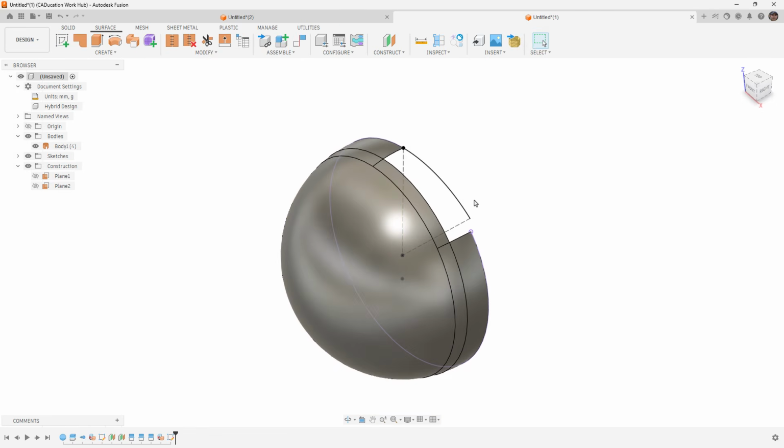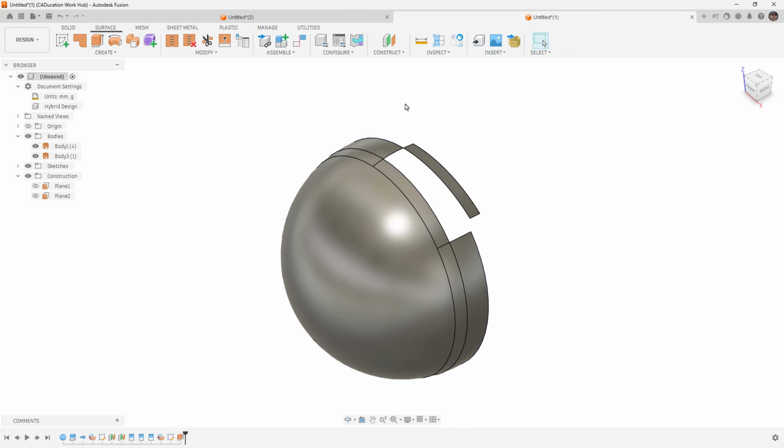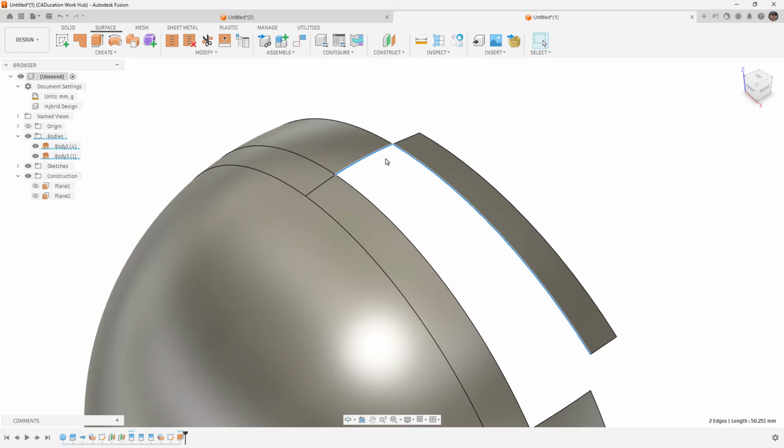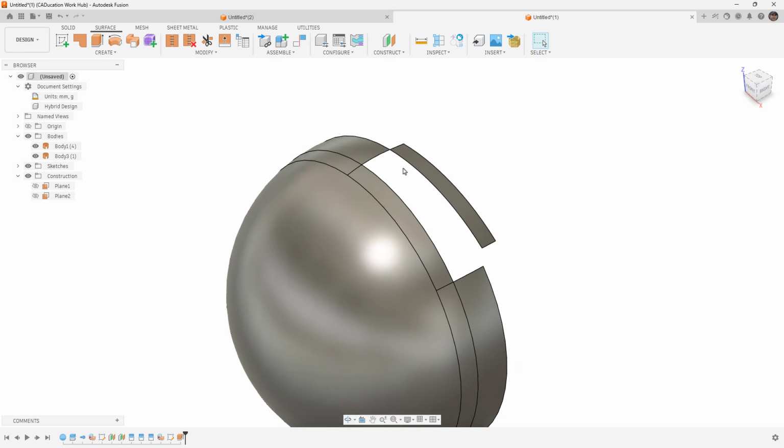This is going to be used as a tangent reference, so we want to extrude it and pull it back. Doesn't matter how far, just as long as we've got something there. So that way, when we use it as an edge, because the arc was tangent up here, when we create a surface that essentially uses these 2 edges, we have tangency going this direction and tangency going this direction. So that's important, so we don't have anything kind of weird going on in that corner.